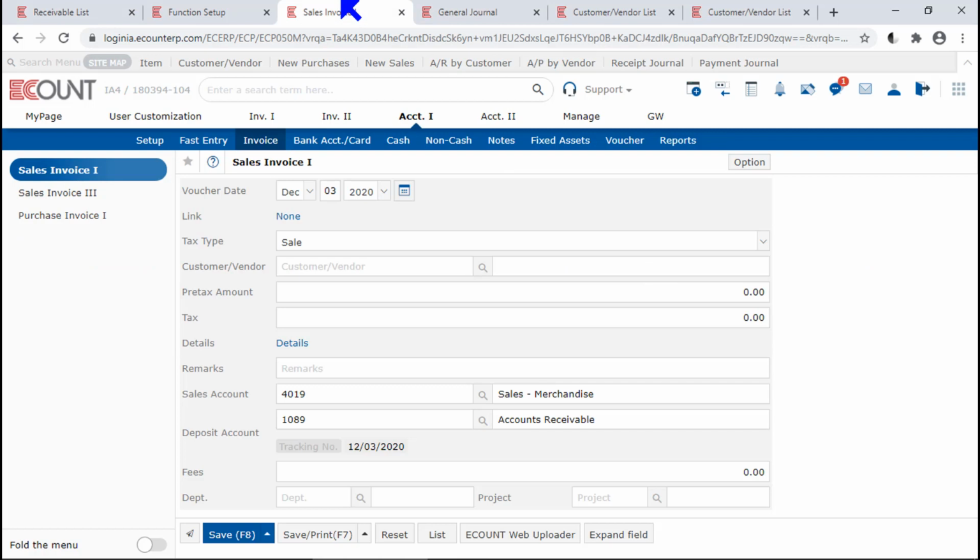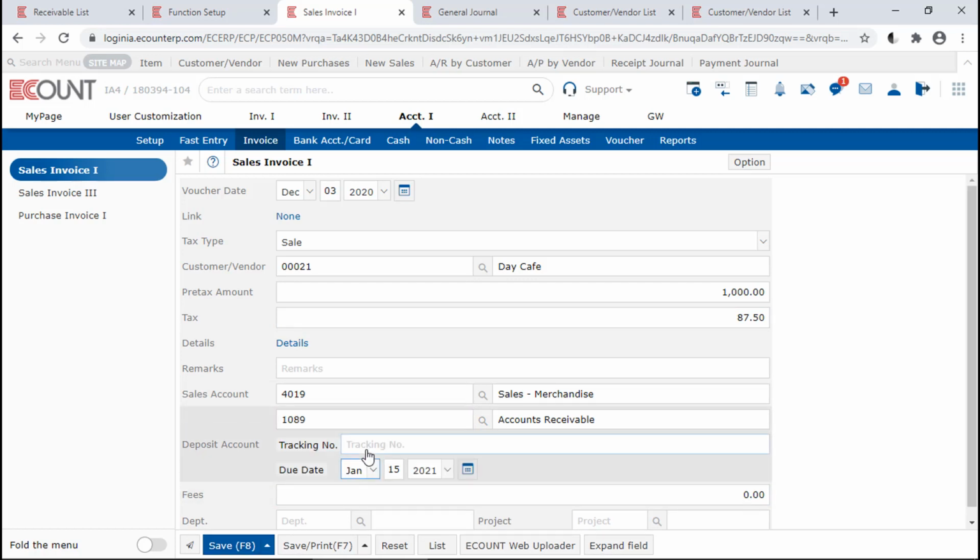Firstly, enter the transaction details such as date, customer, and amount. Then in Deposit Account field at the bottom, if a receivable account, such as Account Receivable, is entered, you can mark a tracking number under the account.